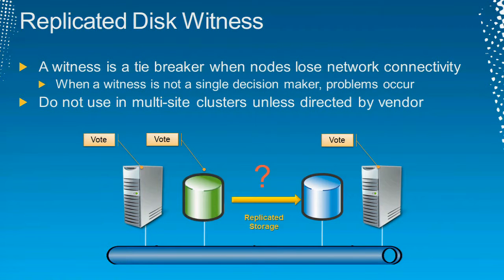Replicated disk witness. Christopher talked about it. When a split brain happens, a conflict arises. Who is right? The witness is the one which breaks the conflict. The witness is the tiebreaker. If you're running your witness on replicated storage, you need to make sure that it works as a witness. So you need to work primarily with partners like HP or EMC to see whether they support a witness disk on replicated storage.